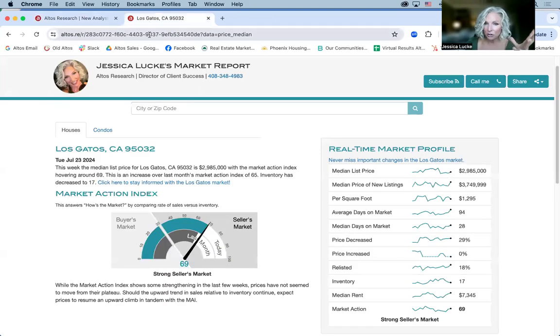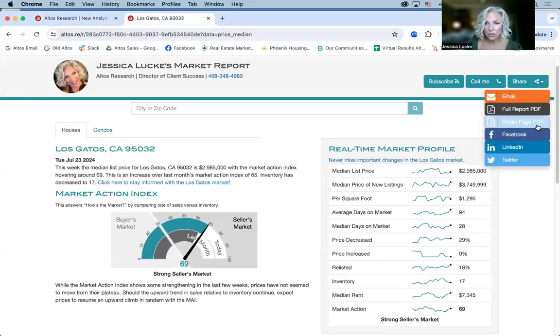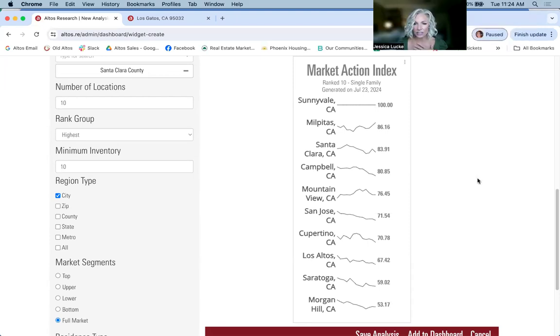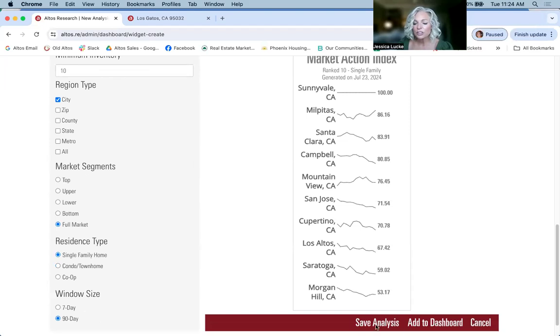You've got the unique URL. You've got the ability to download it as a PDF. You can email it to somebody. So what do you do with the data visualization that you create in Advanced Analytics? Well, first, you can choose to save the analysis. That's one. You can add it to the dashboard if your goal is for you to monitor. Every week, you click on your dashboard, you've got an array of different visualizations that you monitor over time, okay?